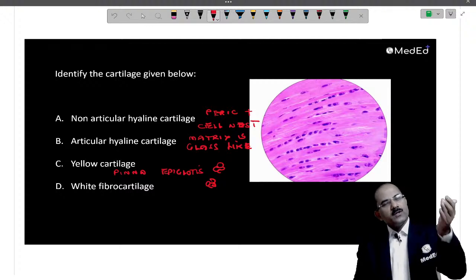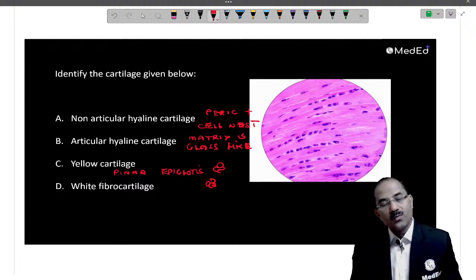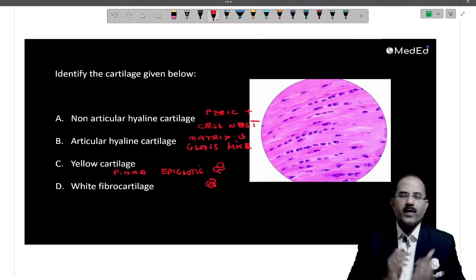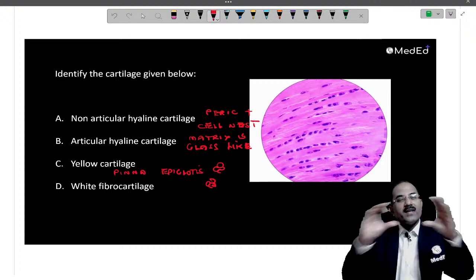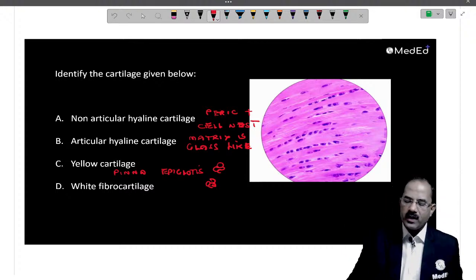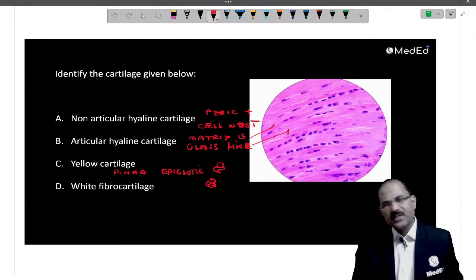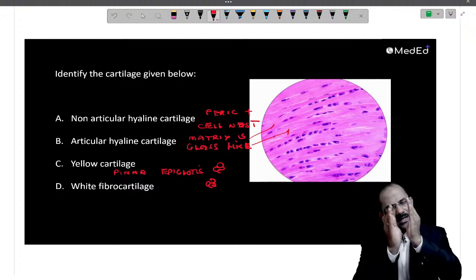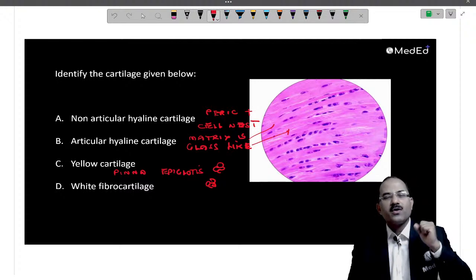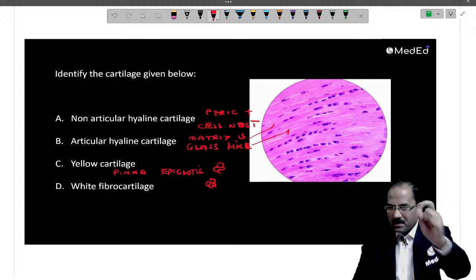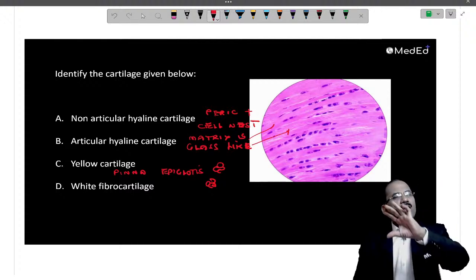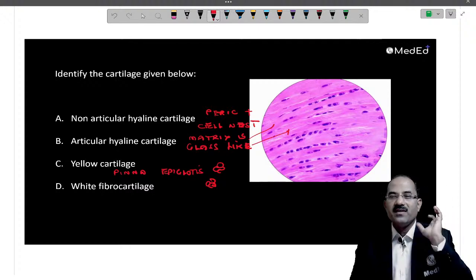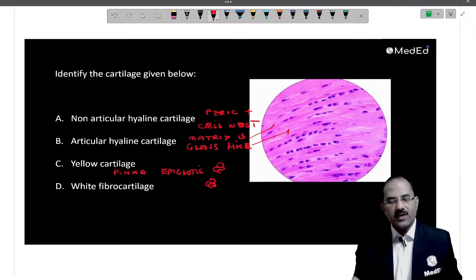Now coming to the third type of cartilage. The third type of cartilage is white fibro cartilage. So now, in addition to the chondrocytes, what do we get in the white fibro cartilage, students? We get collagen fibers. Plenty of collagen fibers. Can you have a look at this? These are plenty of collagen fibers, and because of this plenty of collagen fibers, the chondrocytes become small in size. Very small chondrocytes. So perichondrium is absent in white fibro cartilage. Chondrocytes are small in size, and you get collagen fibers in bundles. So this is white fibro cartilage.